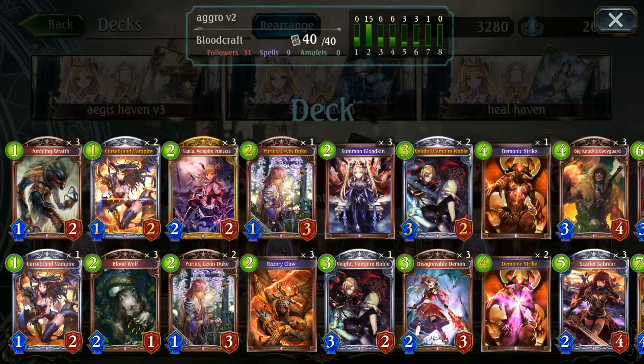So today we're taking a look at the Aggro Blood deck. Why not? Aggro Blood is quite popular, still does quite well, and is a very quick deck if you're looking to rank up quickly or just get through matches really quickly. So if you're on a time crunch, this is a great deck for that.